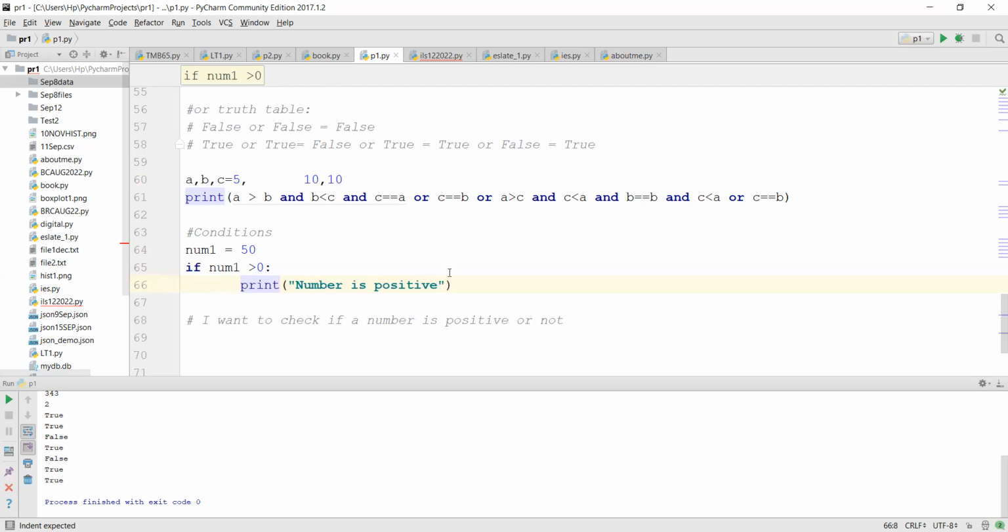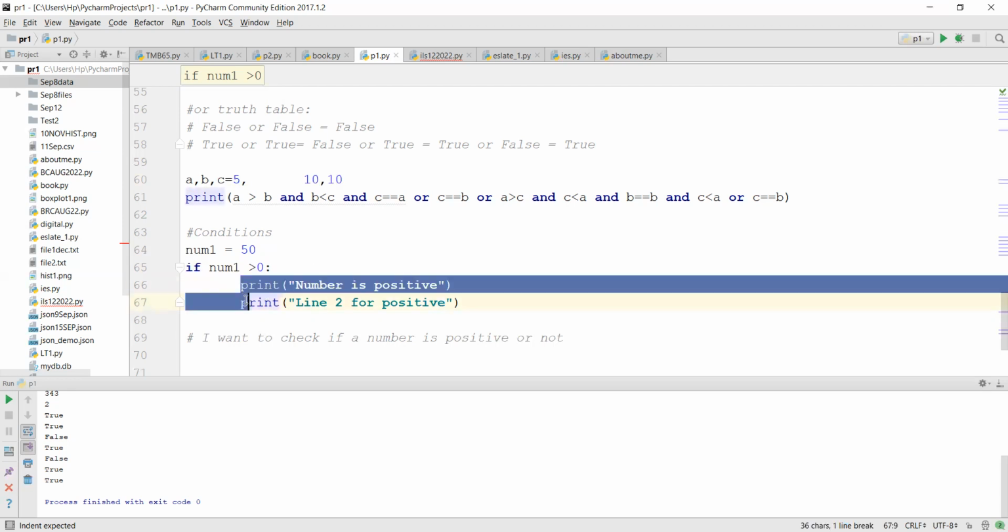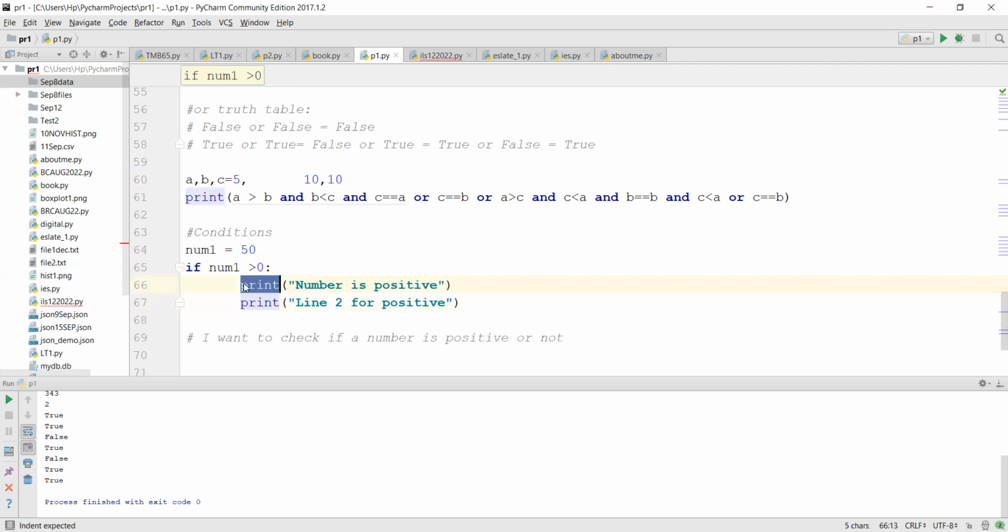But if you're writing another line of code inside the if, say line 2 for positive, it has to begin exactly from the same place. For the first line, you have a choice where you want to start, whether with one single space or one tab space or two tab spaces or three, it doesn't matter.